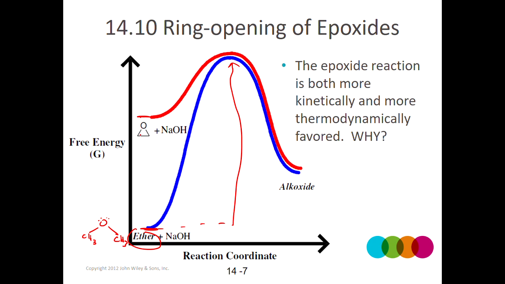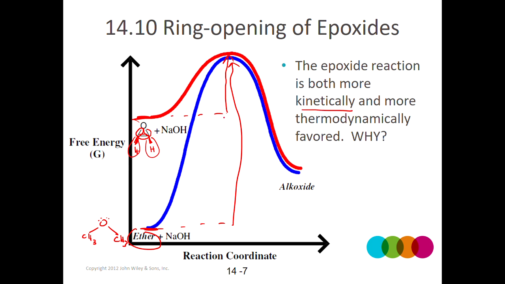The ring of the epoxide, though, as we said, there's torsional strain. So there are groups here, just hydrogens in this case, but if there are R groups, they'd have even more torsional strain. Groups eclipsing on adjacent atoms, their clouds start to repel, and more importantly, the clouds of the bonds themselves around the oxygen and the bonds around the carbon, they're all kind of packed together tightly in that ring, and that repulsion makes it unstable as well. So since it's unstable to begin with, only a relatively small amount of activation energy is needed to reach the transition state and make the product. So this is a kinetic issue and a thermodynamic issue.